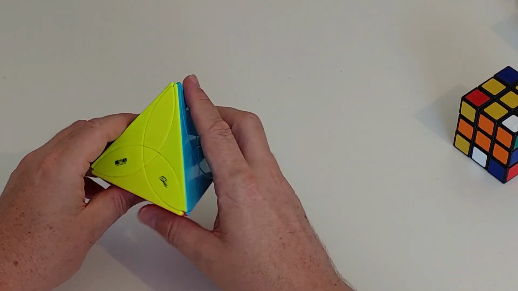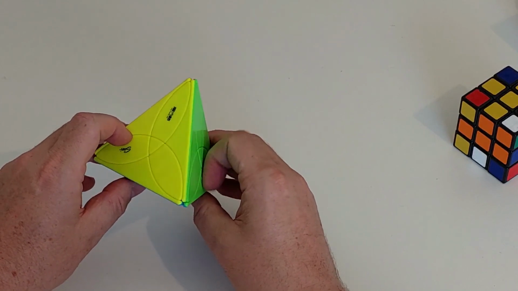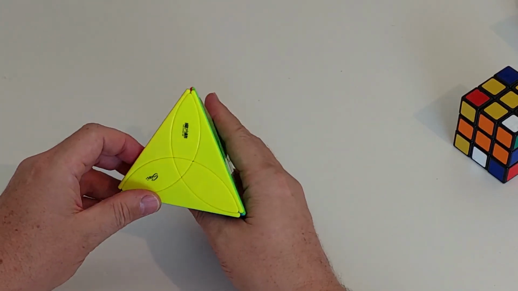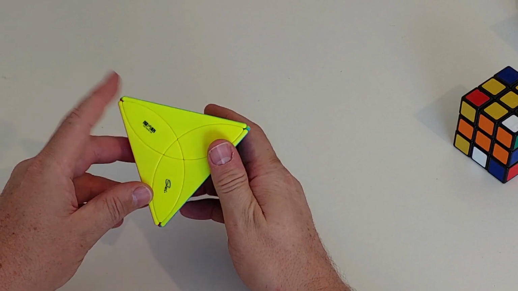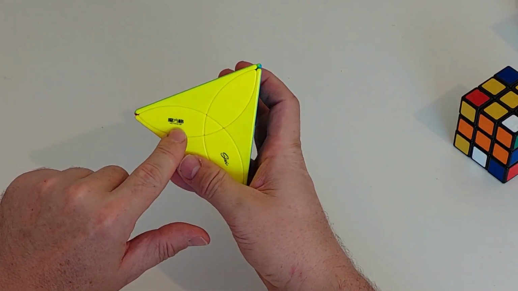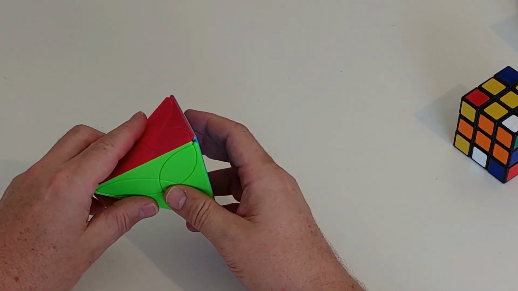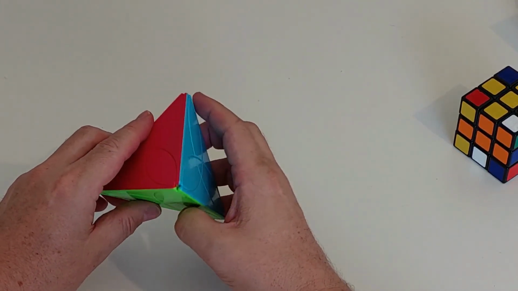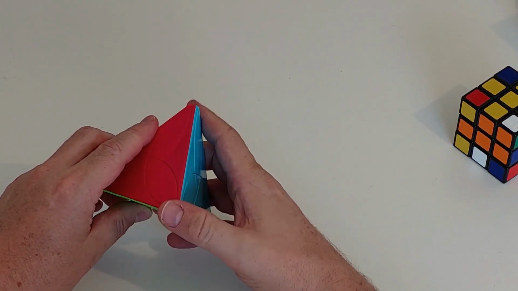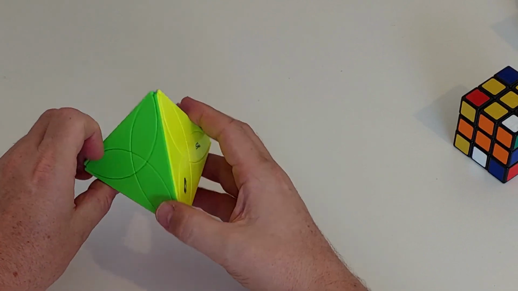So that is my take on solving this thing called the Clover Pyramid or Clover Pyraminx, whatever you want to call it, by Qiyi Mofang. I can see a little Mofang sitting there. So yeah, really good puzzle. For the price, it's an incredible puzzle. This is a very, very cheap puzzle in terms of the price. Its quality's decent enough. No real issues with the quality at all.